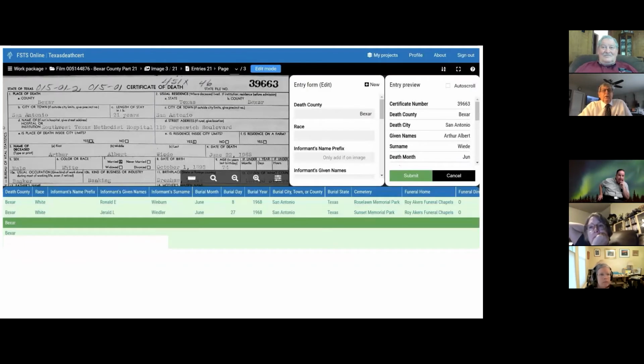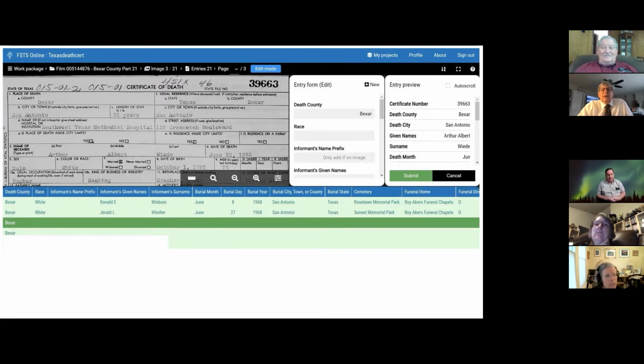When you open it, it's going to look somewhat like this. You'll see that here is an image, a death certificate. And if you've done other indexing, you can zoom in and out and move the image around to read the fields. Sometimes they're easy to read, sometimes you need to zoom in a little bit.